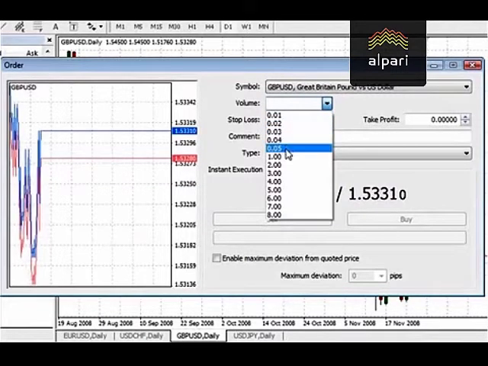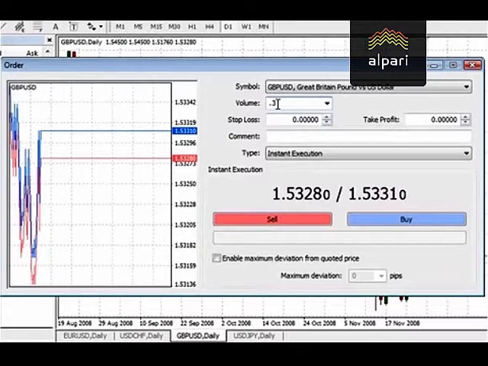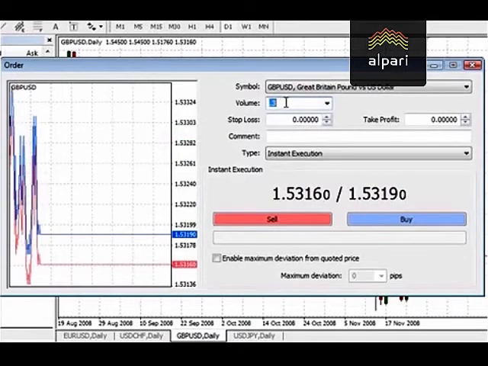But what if I wanted to trade 3 mini lots? So that would be 0.3. It's not listed here on the automatic pull-down menu. What should I do? Well, this is really easy. Just put your cursor in the volume box and you can type in here. So 0.3 is going to give me 3/10 of a full lot or 3 mini lots. So I've now set my trade size, or my trade volume, at 0.3 or 3 mini lots. It's 3/10 of a full lot.